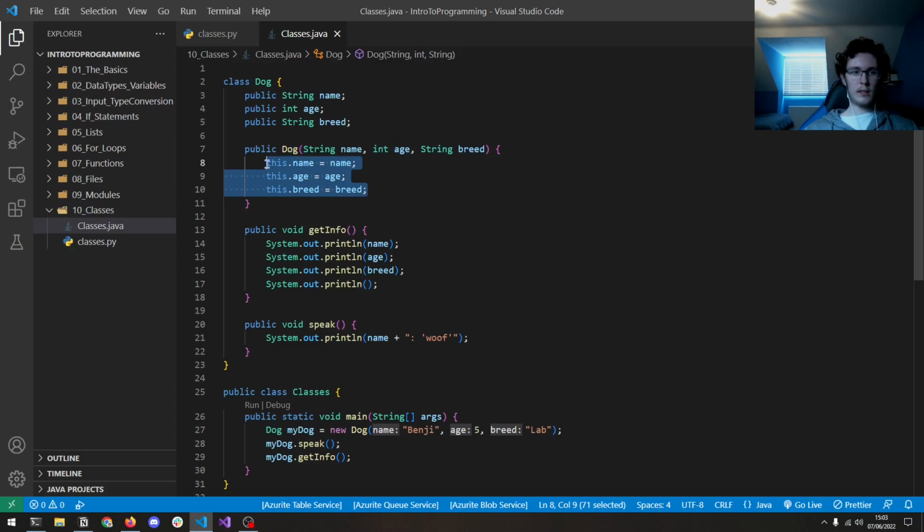Now, this method also needs access to the class attributes. And because we've got the same names going on, we need to use the this keyword in order to access the class attributes. Now, what some developers do, I tend to do this, is take out this and do name equals, and change the name of the parameter to new name.